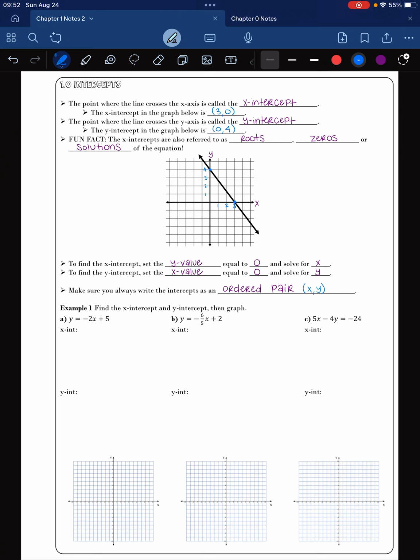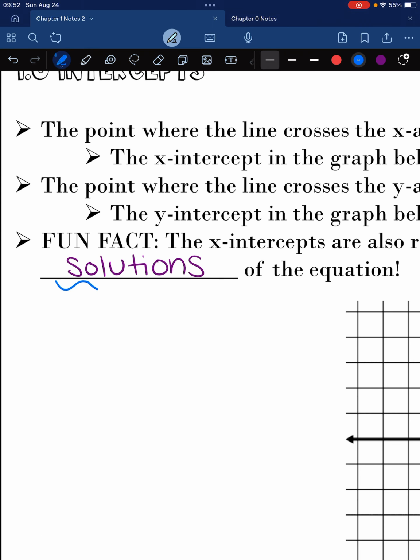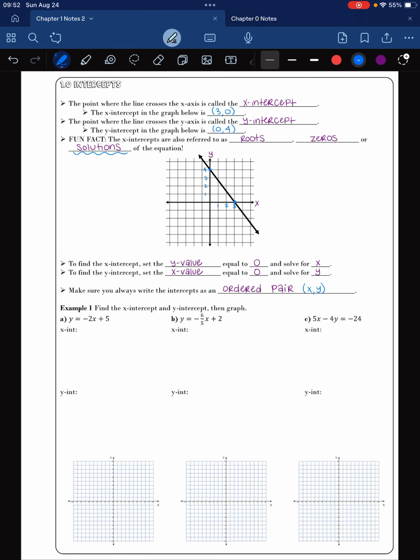Okay, throughout this course, you're going to hear us talk about the x-intercept with a bunch of different words. I don't really know why we need so many, but it's just good for us to know because it'll show up on ACT, it'll show up on SAT, and you need to know that all of these mean the same thing. So roots, zeros, and solutions are all still talking about what is the x-intercept of the graph. And that's a really good shortcut to remember. This solutions one, if we're asking for solutions on ACT or SAT, if you can graph it on Desmos real quick, you can find the solutions just by looking at those x-intercepts.